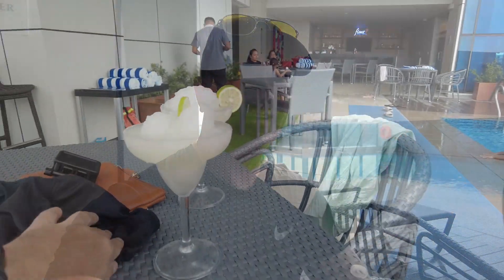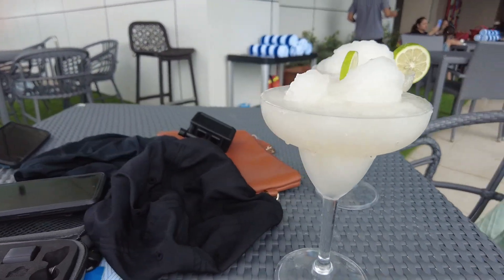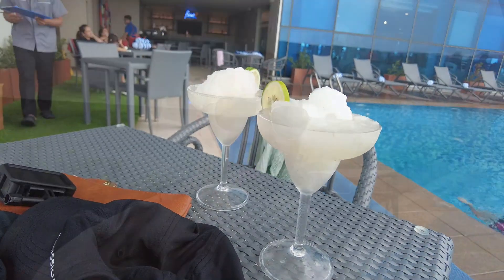So it just started raining but we're going to swim anyway. I'm going to enjoy the sauna and the steam room and just chill out here for the day and have some margaritas at the bar behind me. It's still early though, it's only 9am so maybe a little bit later. I just spent about 20 minutes in the steam room — it was amazing. A little bit of an overcast day, so it made it kind of a perfect day just to hang out and chill at the pool.